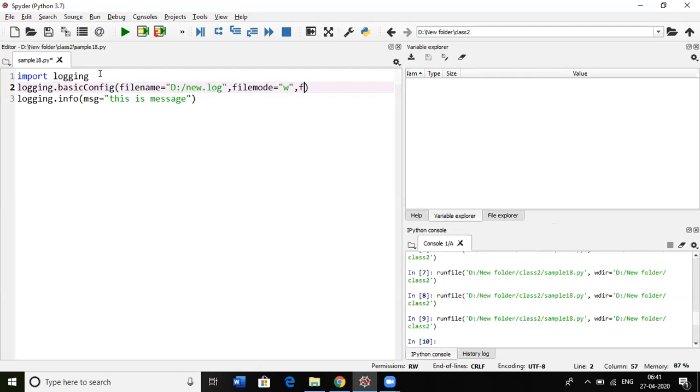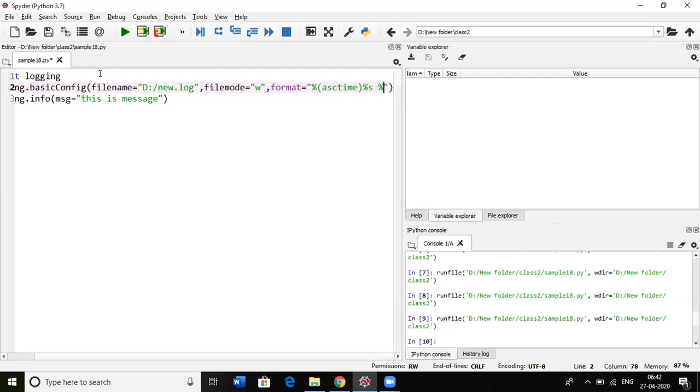And one more we have is format. Format means if you want to print the message in a format, like the time and the message and the level, we can add that. Here, what we need to do is just put a percentage and two parentheses. After that, we need to put percentage s. Inside this, we write what you want. Say I want time here, so let's put asctime, and we need to put s after that, and the same format for message. So this will run that.